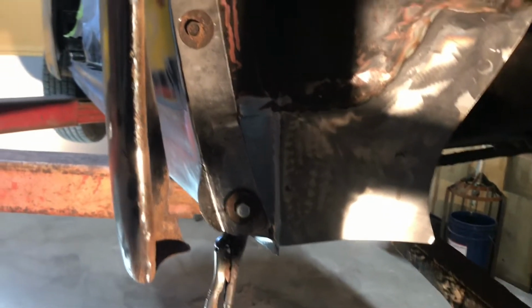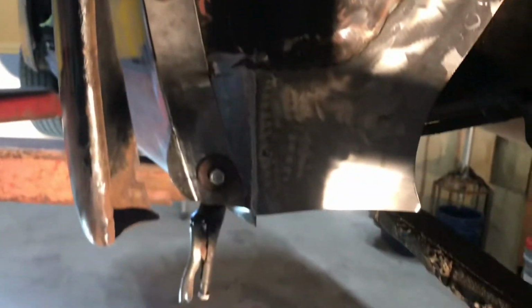So I have this piece for the fender repair bolted onto the car. And then you can see I have a little tab there to repair that rusted section. So if I push this in, just like that, see? I think it's gonna be okay. So anyways, I'm gonna go ahead and trim that out and get it tacked on there. This is actually a little too close to the body because there should be this gasket. That gasket that's up there would be shimming it out. So I'll probably have to shim that out a little bit and then just reassess this. Make sure I get that all in the right spot.